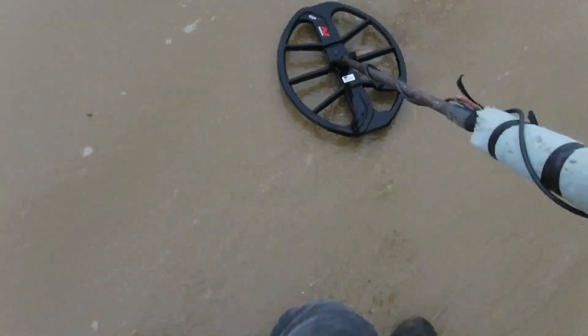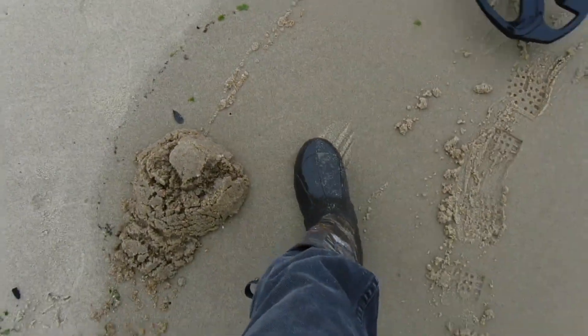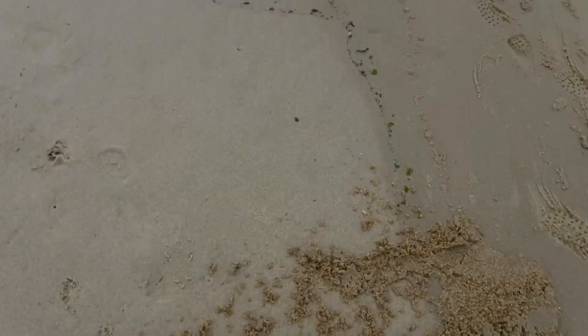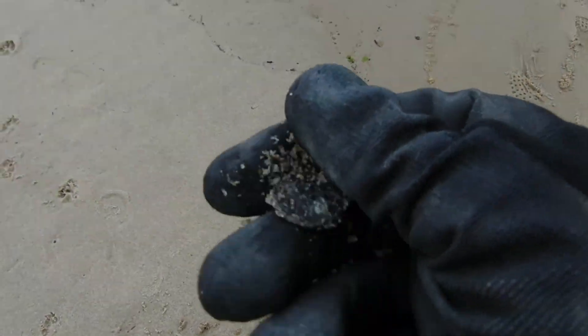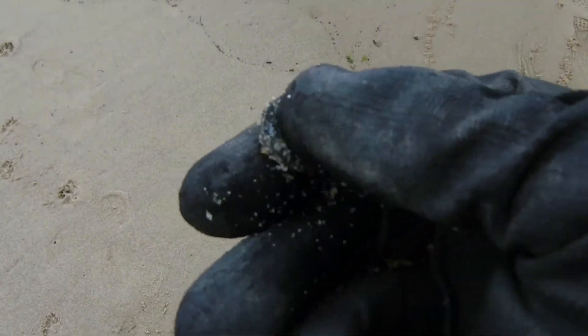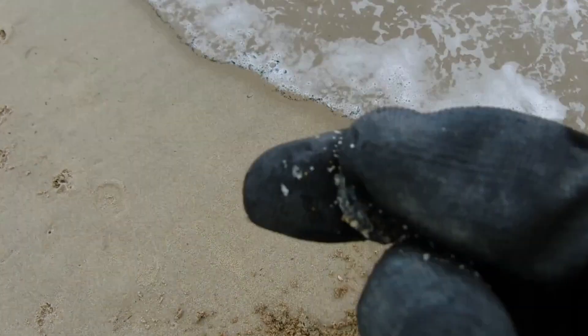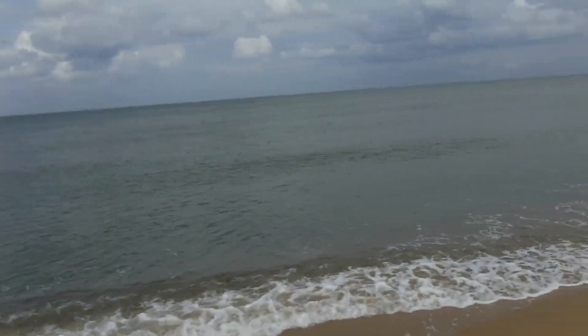Got it first try, can't believe that — this extreme scoop, I trust it. Looks like it's gonna be another stinking Lincoln. When these things start to eat the zinc and copper off of them, the numbers turn crazy — I see them as low as 8 and 10 once all the metals eat out of them.